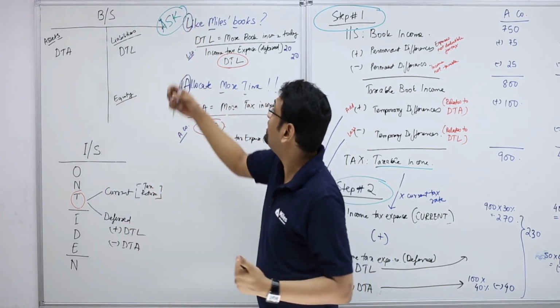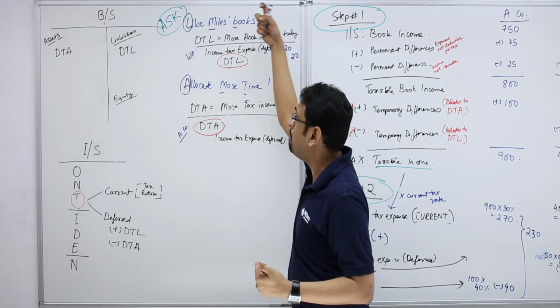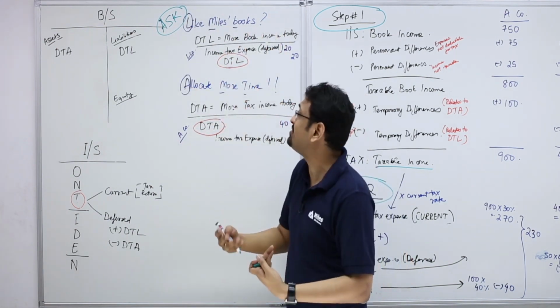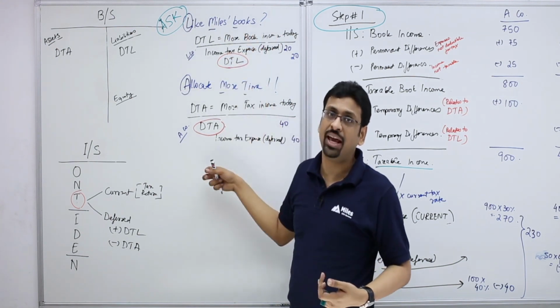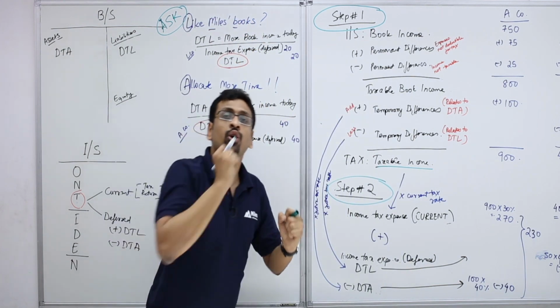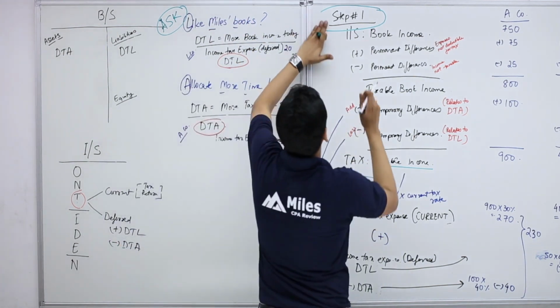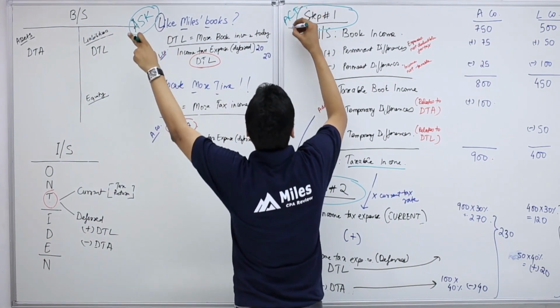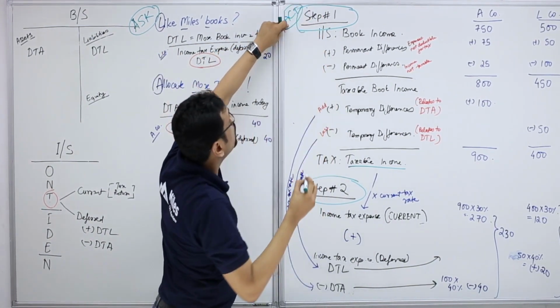So your step number 1 is ask LMBAMT. Now you know whether it's a temporary difference creating a deferred tax liability or a deferred tax asset. After you're set with this, then you go on for your 2-step action plan. So now it's time for you to act. So after you've asked, it's time to act.